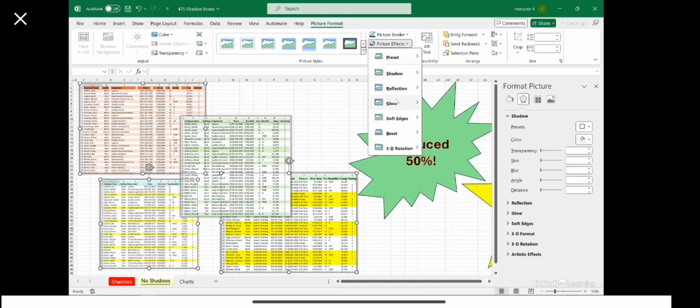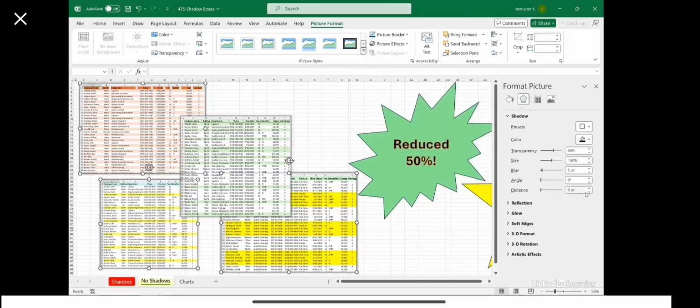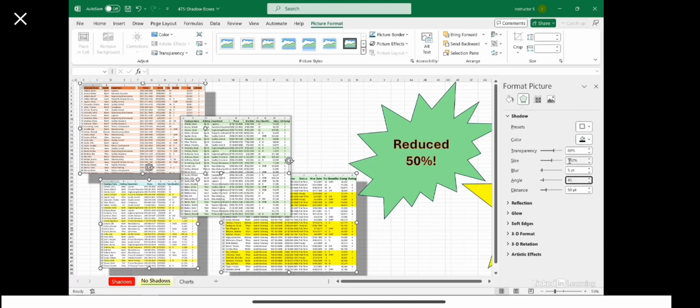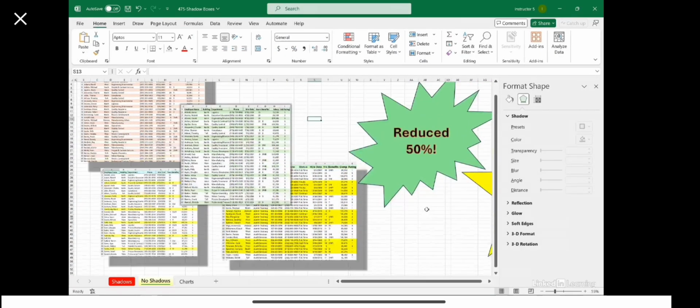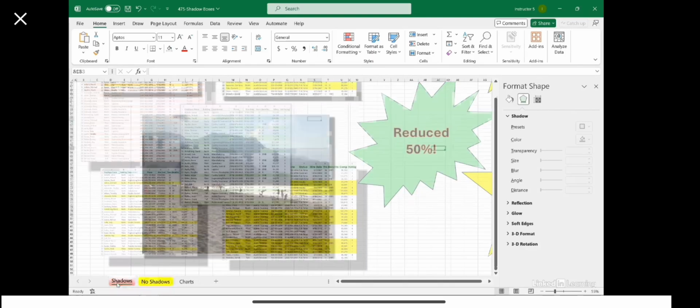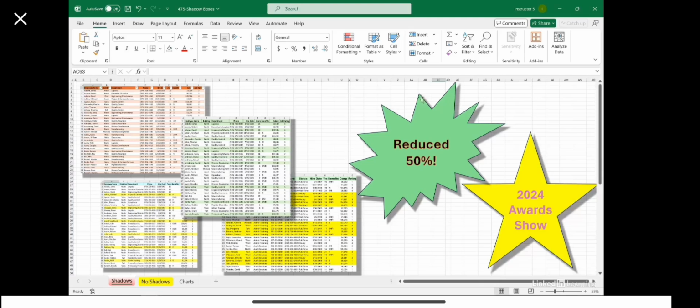Do the same sort of thing, and possibly come back and, again, as we showed you earlier, under Shadow Options, maybe exaggerating those distances even more. This time we'll try a 50, which is probably going to be too much. Put in the 45-degree angle maybe. And again, things to experiment with, but you can see how that's looking now. It just makes it more interesting. And the same thing was done earlier with these images that we saw on the earlier sheet. The green explosion button and also the yellow star.